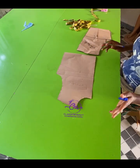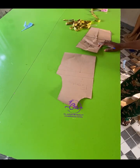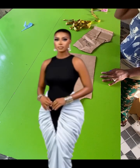For peradventure, you can draft it. Just stay tuned and keep watching. So I want to alter it now to this particular pattern.